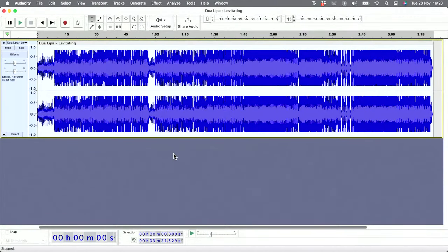So that's my first tip. My second tip is you don't have to stop at what I said: trimming the file to make it shorter, removing the worst clicks and pops and so on, and then normalizing it. You don't have to stop at doing that. There are other things that you could use inside Audacity to tidy up your files.